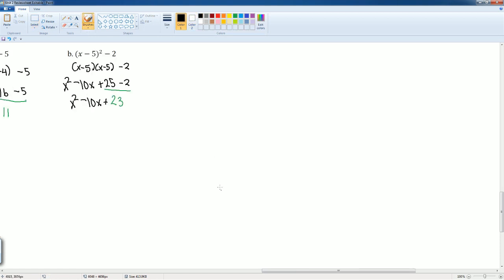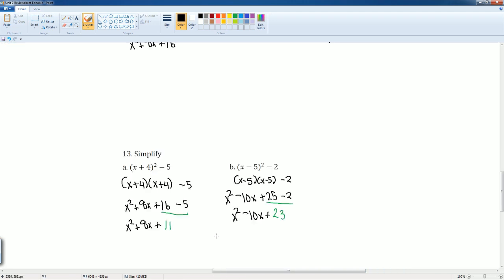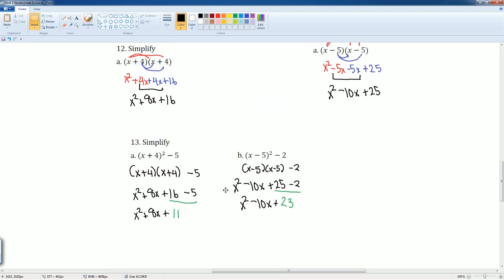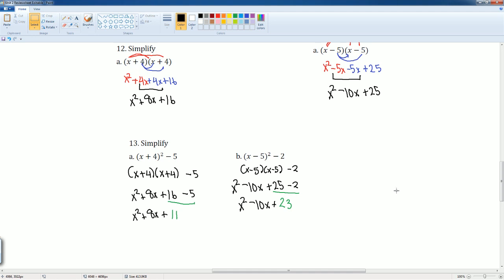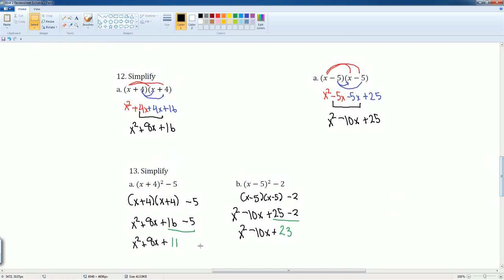There you go. So rather than do it the long way, I noticed that 13's problem was like 12's problem. Okay, they're connected in some way. The only difference was there was an addition constant term here that we had to combine. But there you go. That is page 2 of your review sheet.